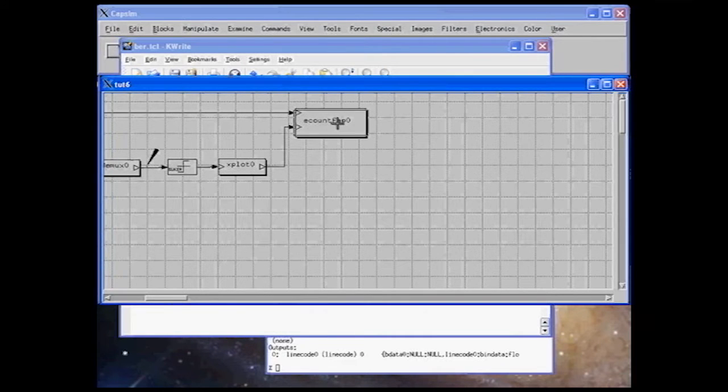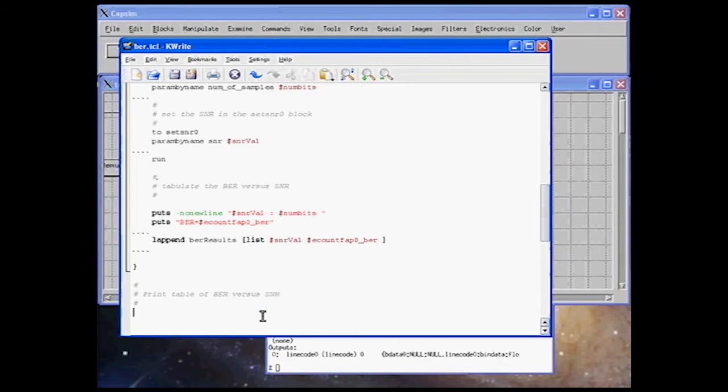This block here actually has the capability to store, once a simulation is done, once the bit error rate has been estimated, that in a Tcl variable that is then available to the Tcl script. The variable is going to be documented in the Star or block's source code. And in our case, it is going to be the name of the block with an underscore BER. So we can uniquely identify the variable, which is the bit error rate estimation, and extract that.